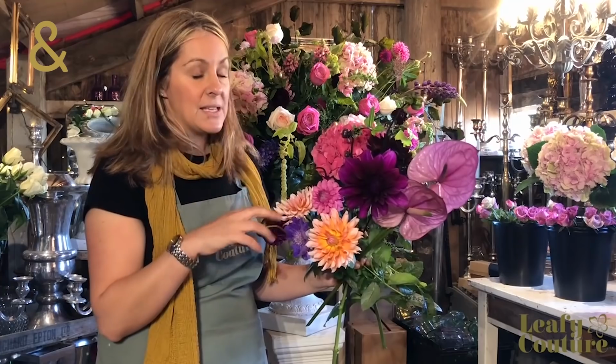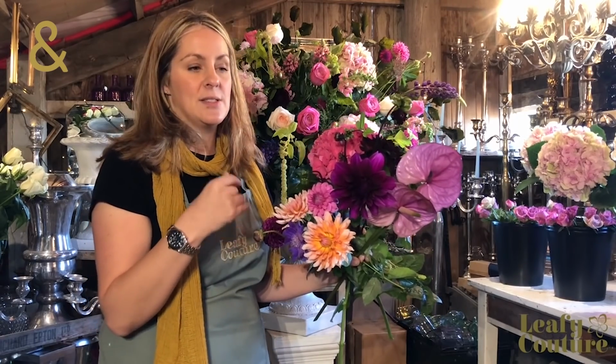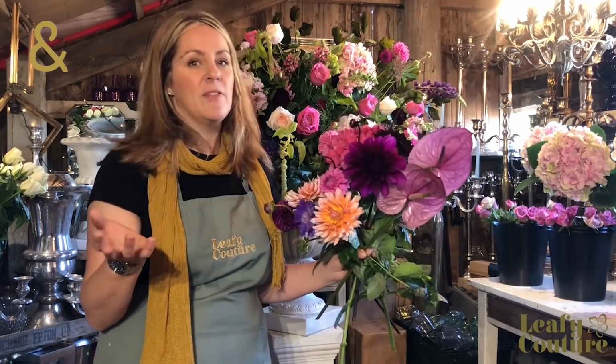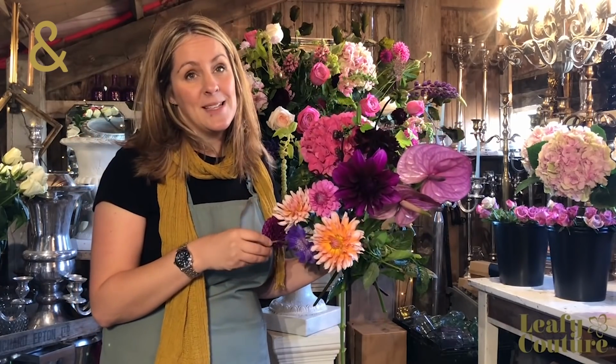I think as well a move from our couples is to think about their venue and think about real statement pieces at their venue, not necessarily just table arrangements and little details, but more big statement, bold, Instagrammable features, hanging ceiling arrangements, big flower and foliage walls, lots of draped foliages, installations that give that real wow factor, because everyone's sharing it on social media nowadays and they want to stand out.